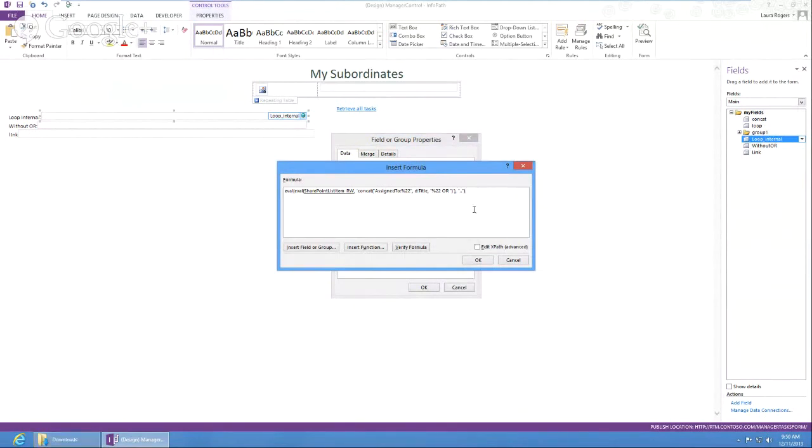Yeah, maybe the double eval isn't working. That's a possibility. 2013 might have an actual solution on how to do that, as opposed to the hack together one we did. Assuming they changed anything in InfoPath 2013. Right. So that looks like something we'd have to delve into further to figure out why the form is not doing that in 2013. But nobody's using SharePoint 2013, right? I'm just kidding. All right. So, yeah, we'll have to troubleshoot that. Or maybe you just can't do it at all in 2013. But it's a very cool solution in 2010, I think.